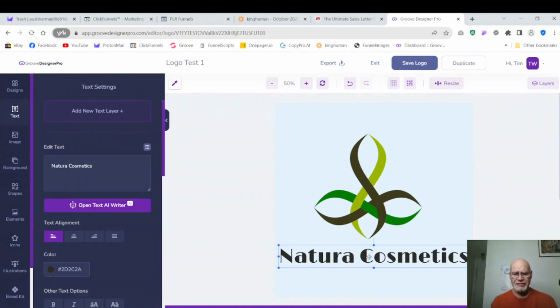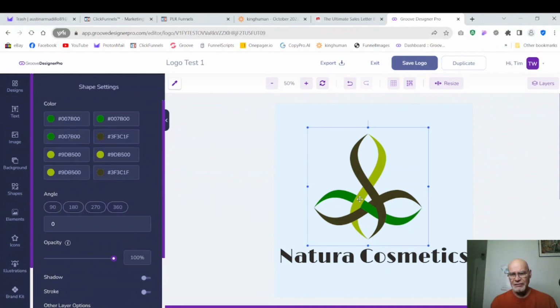First of all, your text element is just a regular text element, so you can change the font, the size, color, whatever. It's just like a regular text element you would have on anything else in ClickDesigns. The logo itself comes with certain colors, and it's going to depend on the logo how many there are and what colors there are. Now this is where you can start playing some.